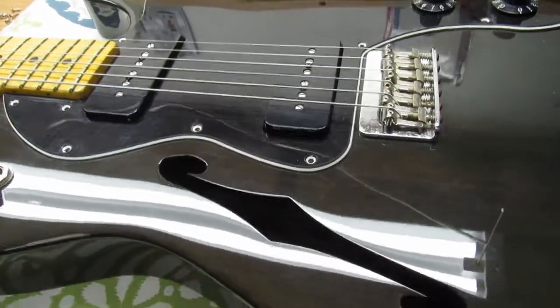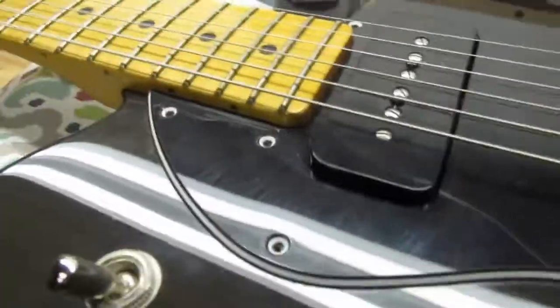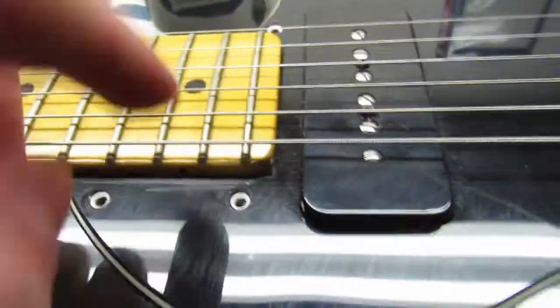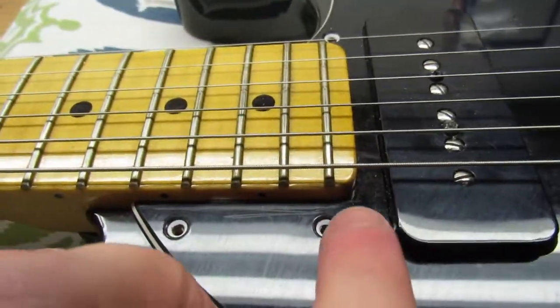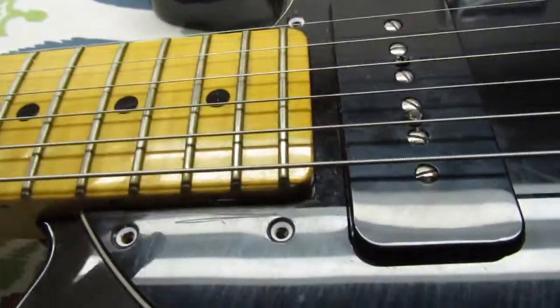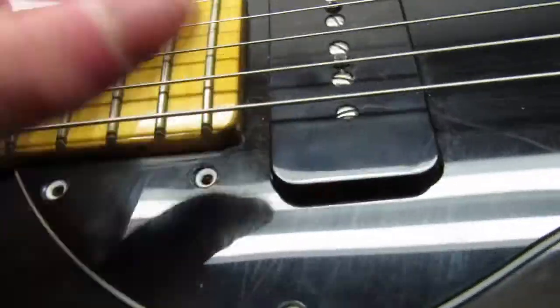So we got all the screws off and now we can remove this pick guard. And one of the things I love about this design is, first of all, this is a 22 fret neck, but it goes all the way in. This isn't an overhang like you'd find on a typical 22 fret neck. This neck won't fit in a traditional Tele neck pocket. It'll mess with your scale length and everything, but it works for this purpose.